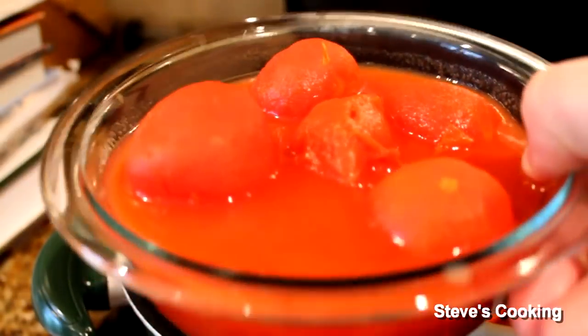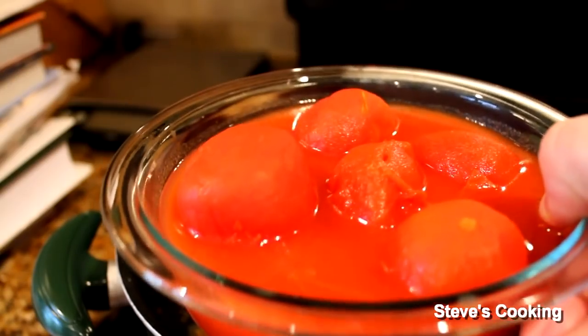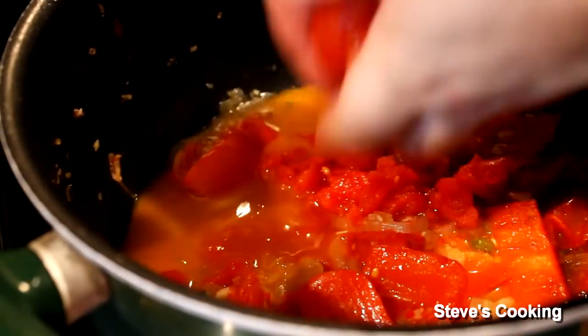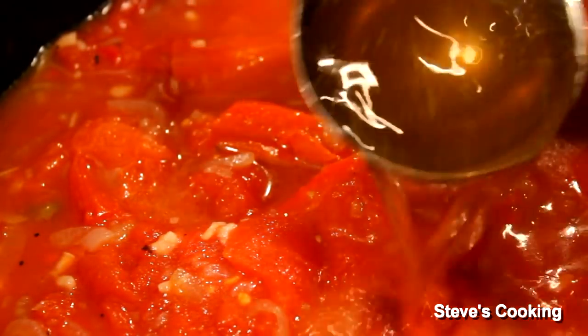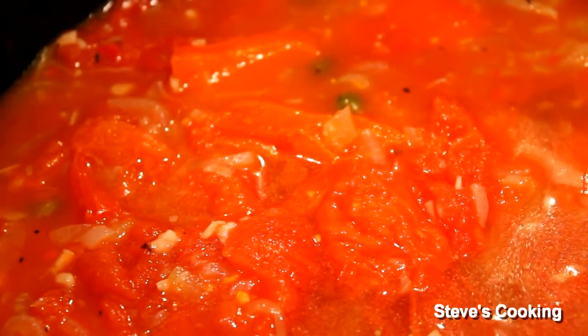I'm going to be using some beautiful peeled tomatoes, and these are fantastic in this soup. And just get the tomatoes and just scrunch with your hands. Next add some fish stock in. Now give everything a good stir, bring it up to a boil and simmer for about 20 minutes.